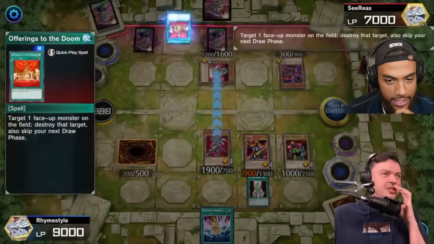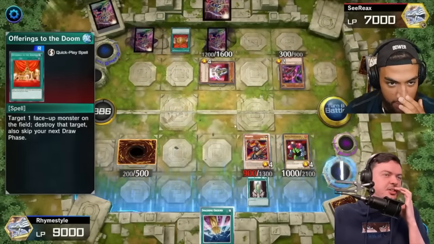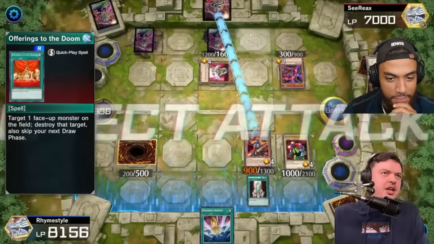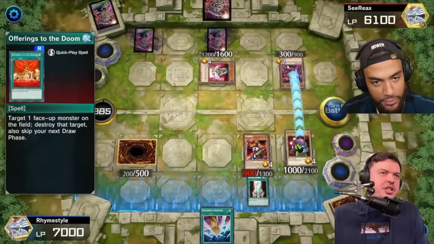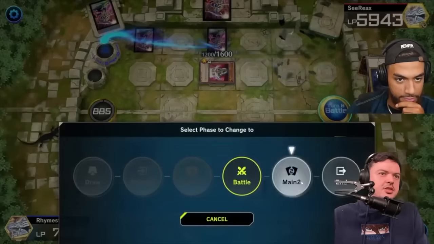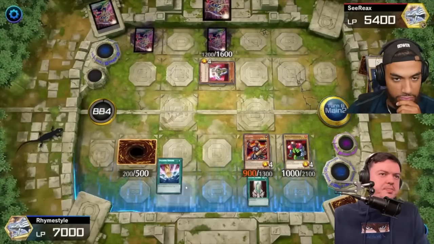I'm going to go ahead and activate this. We're going to get rid of that. I will lose my draw phase, but you're going to take some damage, partner. All right. That's fine. Kind of an expensive investment, I would say. Attack directly. I believe in myself. And I'm going to punch this card. Nice, bro. But wait, there's more. I smash.